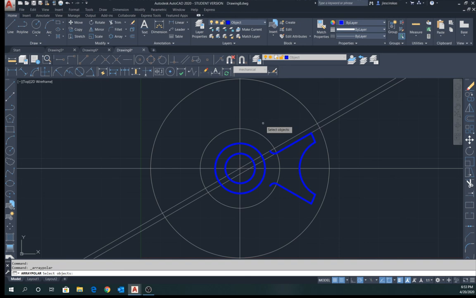And we basically do essentially the same thing we did with the mirror. We come over here. We choose what we want to make the polar array of, which is that portion. You can see it now found 8 objects. It was 4. When we mirrored, we made another 4 for a total of 8. We hit enter. So now it wants to know the axis of rotation. So the axis of rotation is the center.